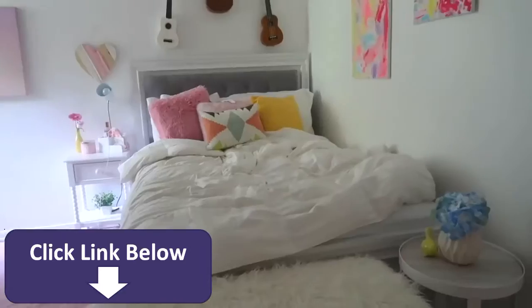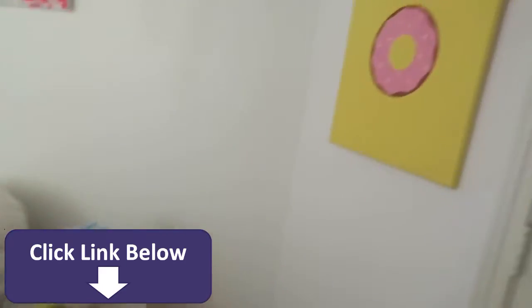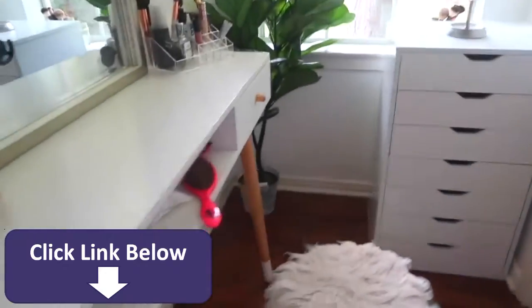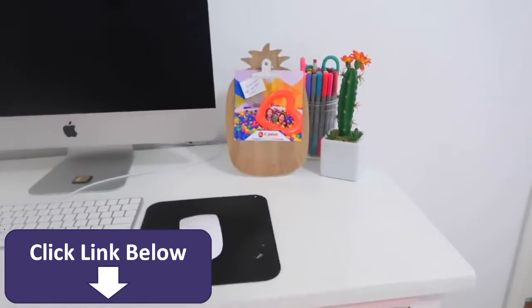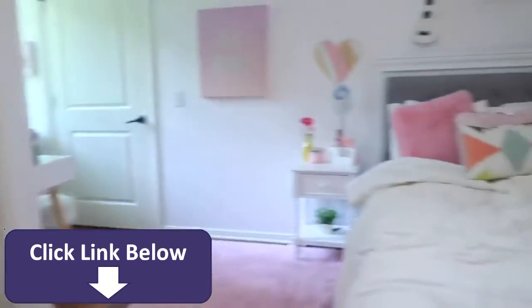Good morning you guys — this is my finished room! I love this little seat right here, it's really cute. I put my donut painting here. I love my ukuleles up there because I can easily grab them. Here is my vanity area — I love my drawers and how they look and I love the little painting. Then my desk — I decorated it with flowers, cactuses, and cute little things. I totally love this little pencil holder that looks like the top of a pink pencil. I really really like my room. I know it's not that different, but I still like it.